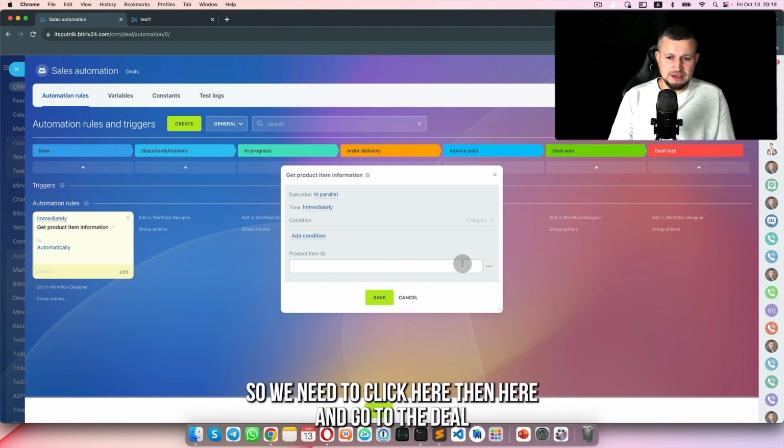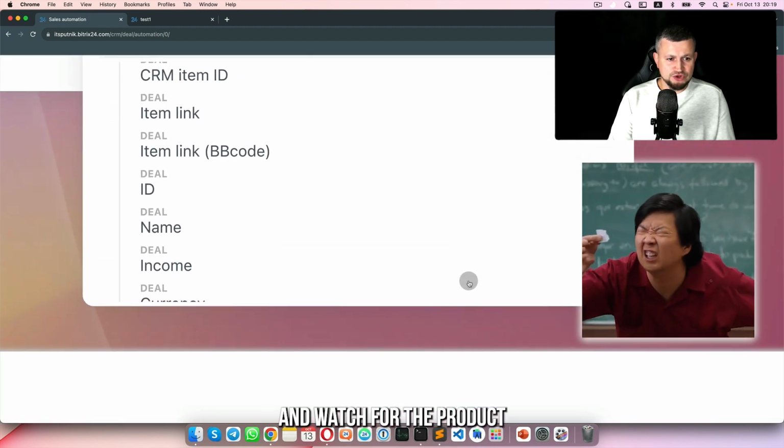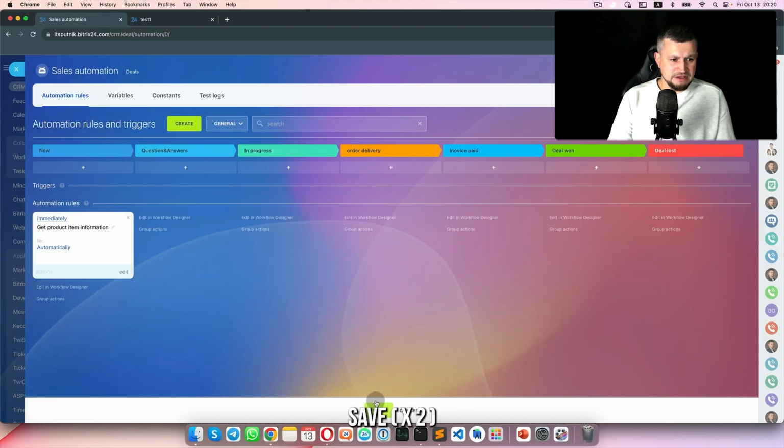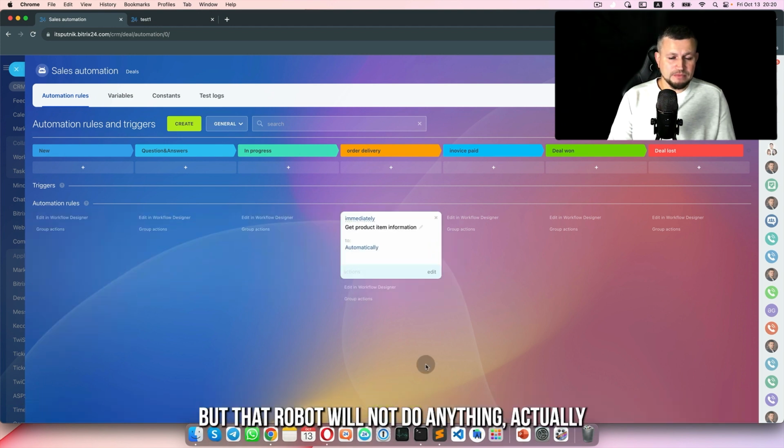So we click here, go to the deal, and choose deal products, save, and then move that helper to the order delivery stage. But that helper will not do anything actually, it just extracts the data.